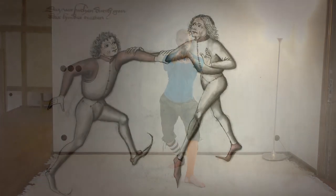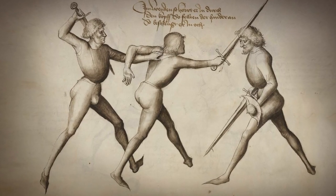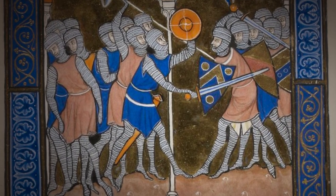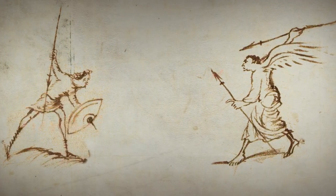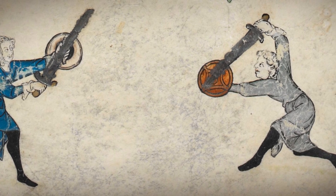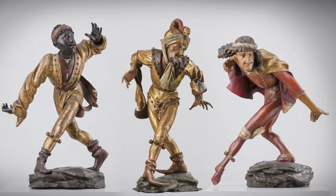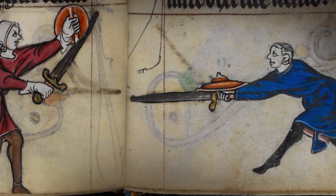Of course, this could either be a right leg forward stance or a left leg forward stance. This kind of posture and the respective footwork is informed by historical sources. You can see it in the Fechtbücher, but also in high medieval miniatures and even in early medieval sources such as the Utrecht Psalter. So it bears testament to a particular European culture of motion that is used in physical activities such as dancing and combat.